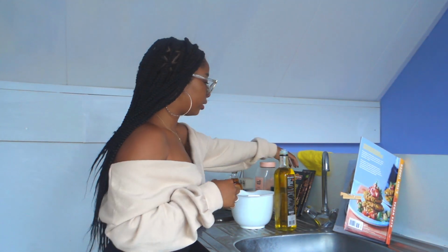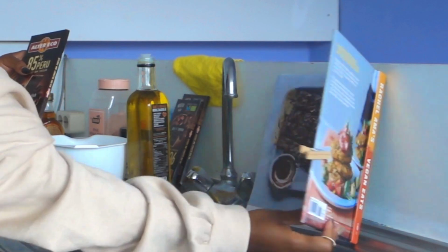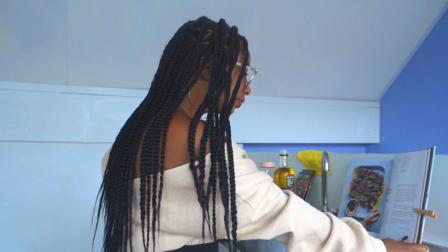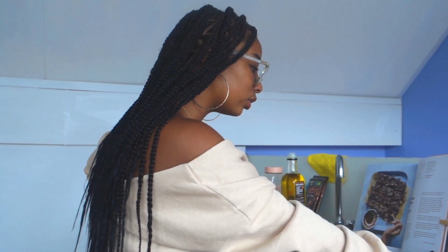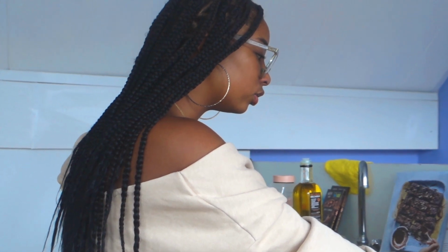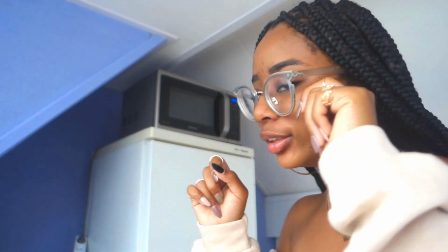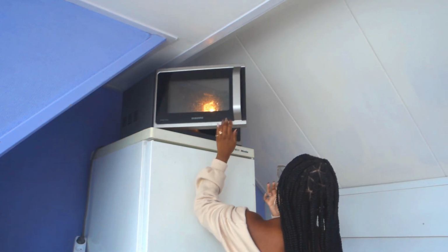Take 110 grams of the chocolate and break it into squares. Fill a saucepan with water to a depth of 2 to 3 centimeters, and put the chocolate in a bowl on top of the water. I forgot to preheat the oven, so one second. Okay, 110 degrees.